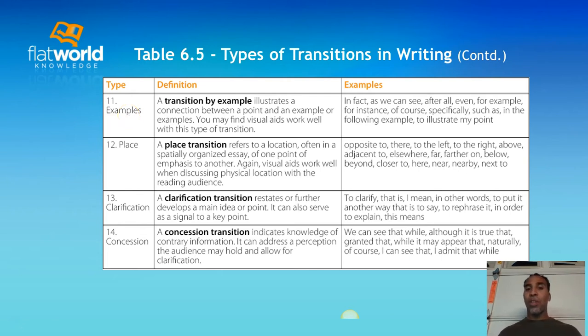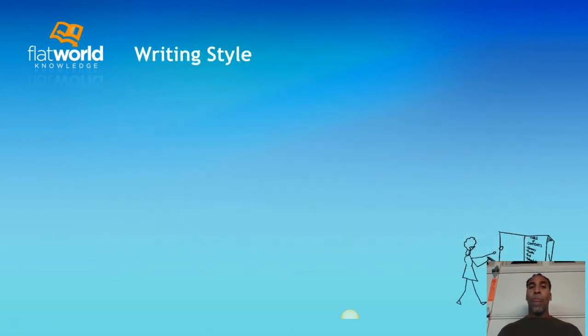Transition by example illustrates the connection between a point and example or examples. In fact, as we can see, after all, even, for example, for instance, right? Those are the example ones. So pause it on this slide too. Make sure you read the type, the definition, and the examples.